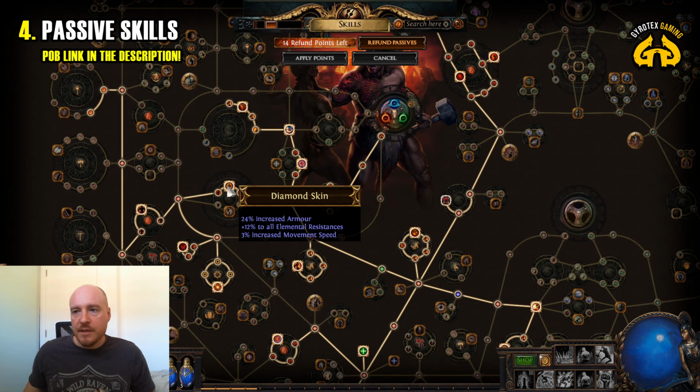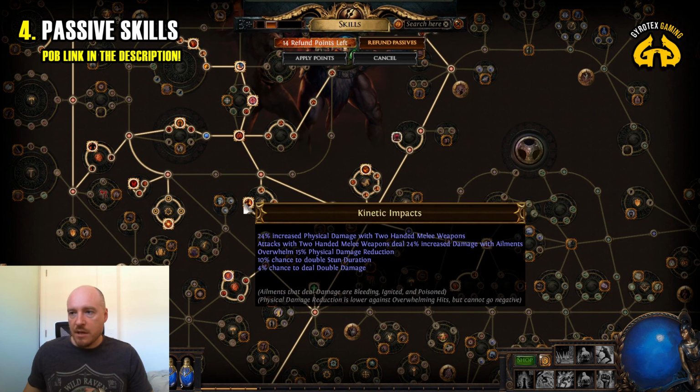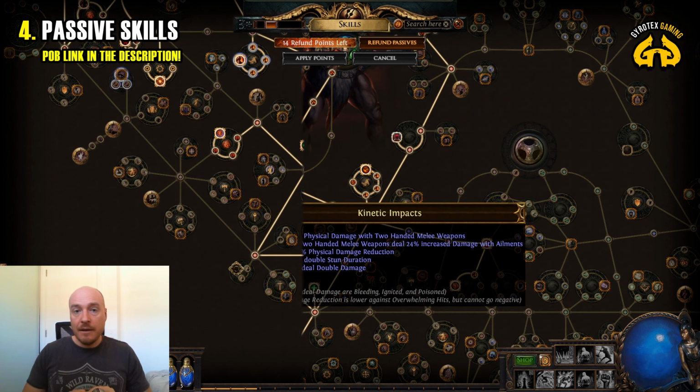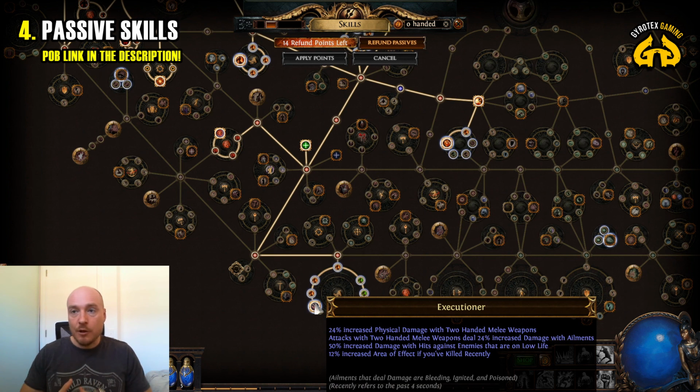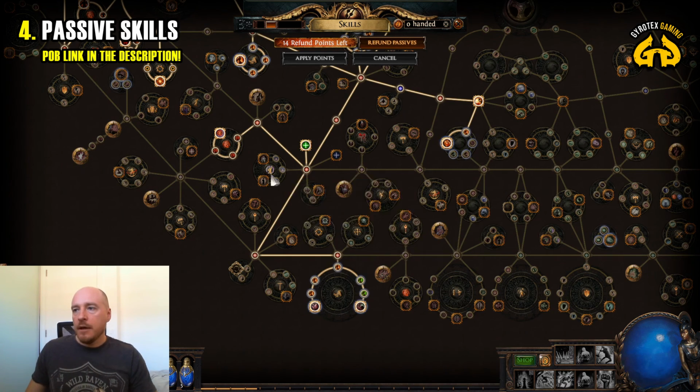Then if we come back to this, we'll probably go left. We will go to Diamond Skin to increase armor and elemental resistances to give us a little bit of extra boost. Then we will take these bottom things here, the kinetic impacts. Again, we are looking for increases to physical damage with two-handed melee weapons. I am weapon agnostic. I can use any weapon I want: staves, two-handed maces, scepters. Which is why I've taken things like Execution and Wrecking Ball.